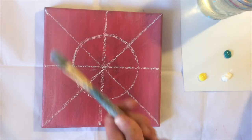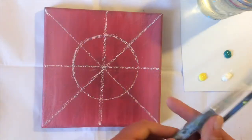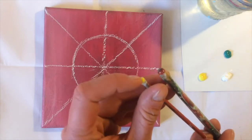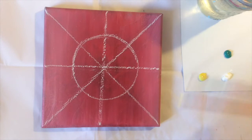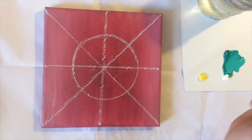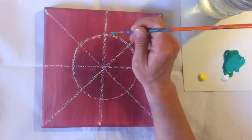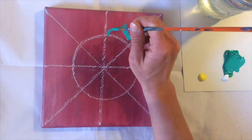So we have some brushes here, and typically we use the bristles when we're painting, right? But also for dot making, the tail ends are really awesome for repetitive, really consistent dots. But before I start dotting, I'm going to make a couple shapes. I really like the floral mandala, so I'm going to maybe create some leaf-like shapes around the circle I have here.